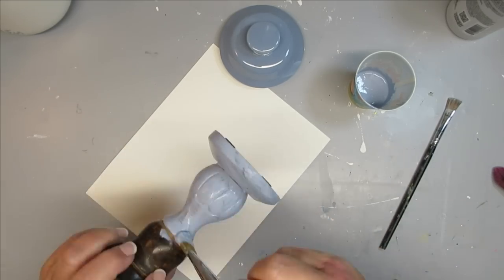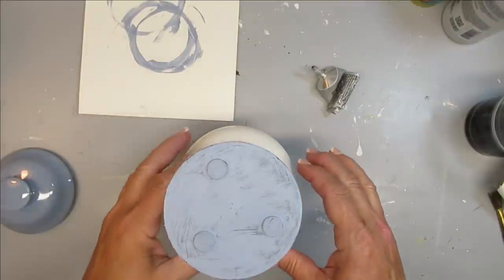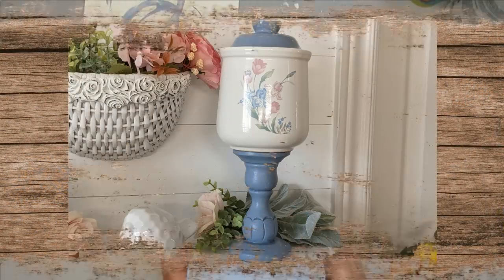I added a bunch of Gorilla Glue to the bottom of the canister, and now I'm going to glue the candlestick right on top. I think this project turned out absolutely fabulous.